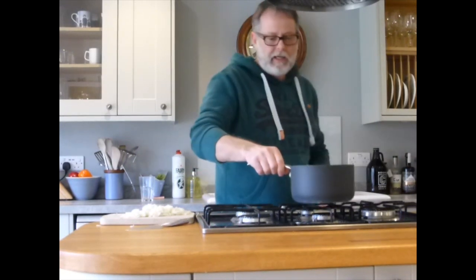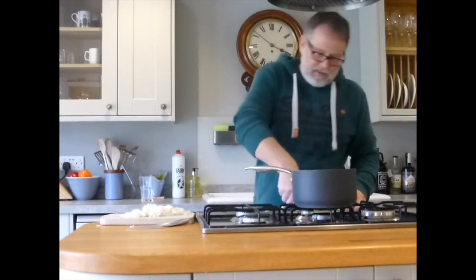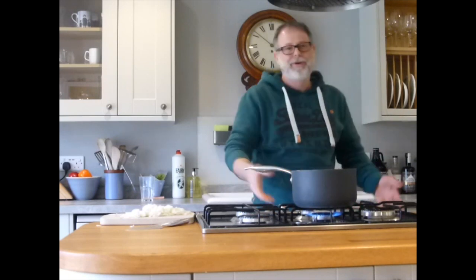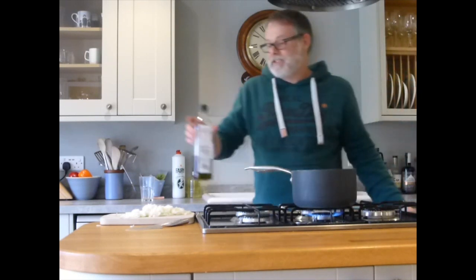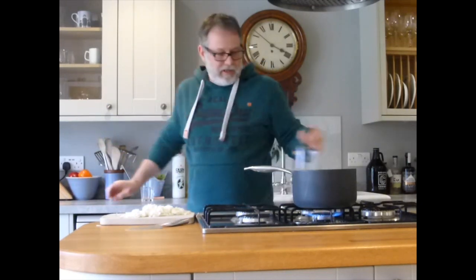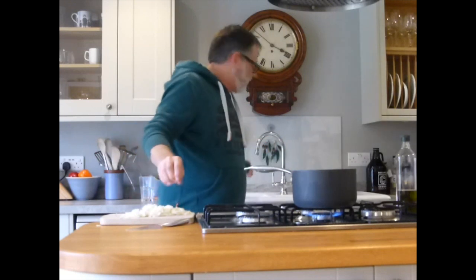I've got a nice saucepan here. As you can see, I've got nothing fancy. As I said before, I'm not set up to do cooking demonstrations, so this is all the equipment that I have in this house. Hopefully it just shows you that you don't need anything fancy, and cooking, as I said, really isn't too difficult.